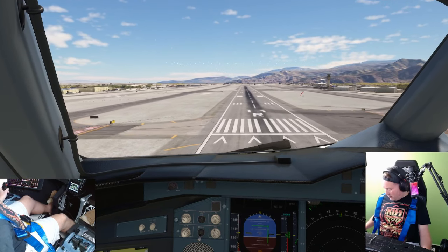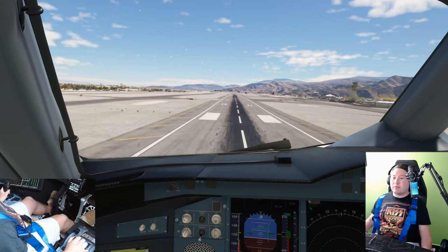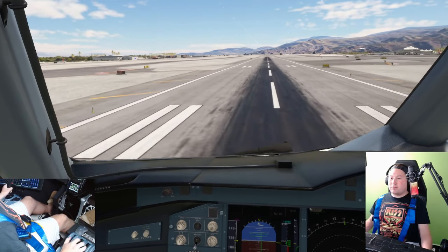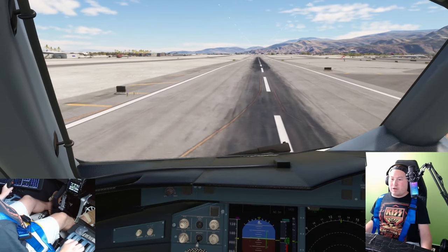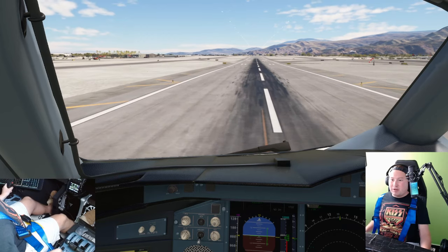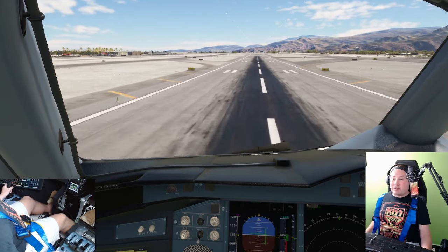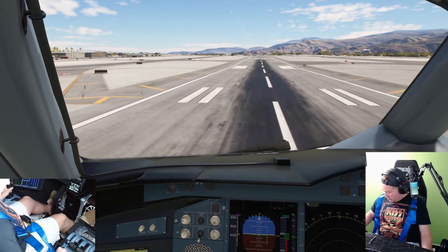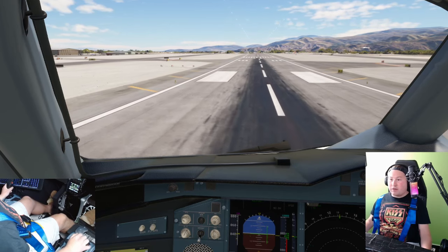Slowing down pretty quick here. 40, 30, 20. Retard. Alright, guys, we got brakes at maximum. Auto brakes are at max. Looks like they're doing their job too, and get this beast slowed down here. Alright, disarming auto brakes. We are on the ground.